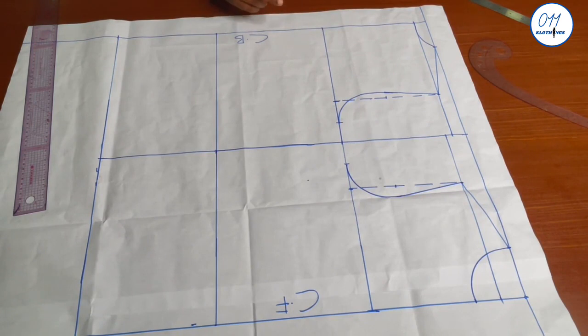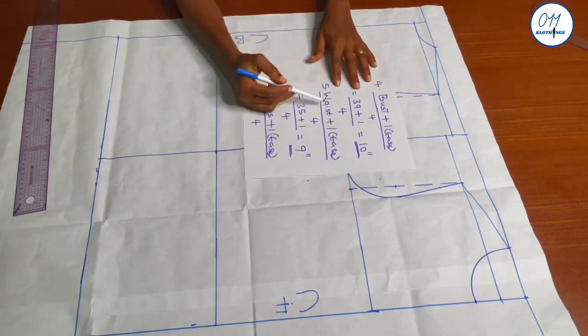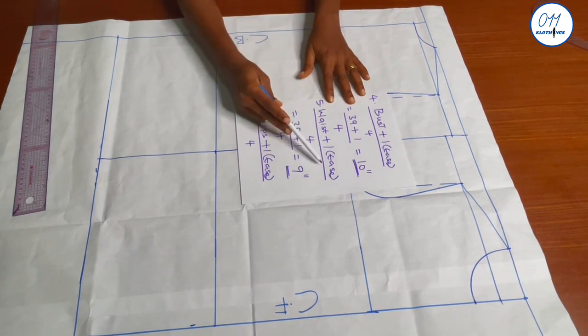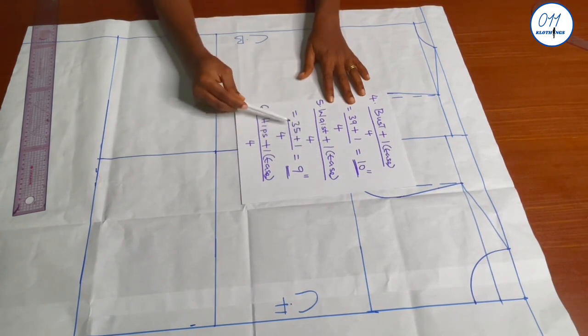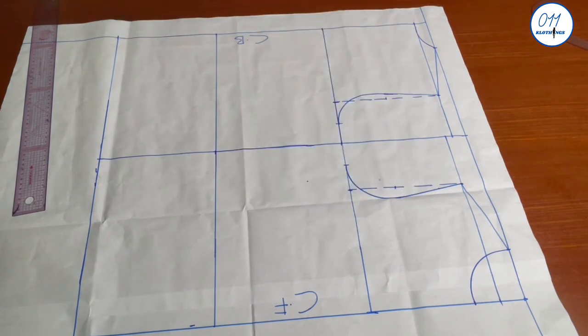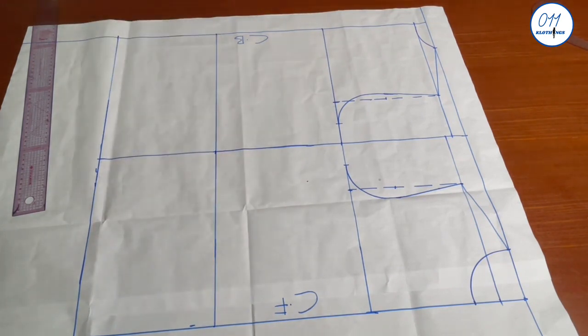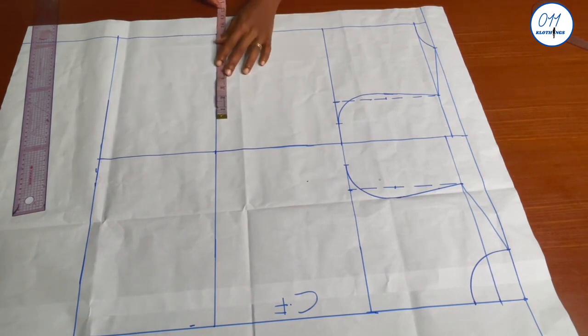I will now move over to the waistline. I will estimate my waist circumference measurement plus 1 inch for ease divided by 4, and this is equal to 35 plus 1 all over 4, and this is equal to 9 inches. So on the waistline, I will go ahead to measure and mark 9 inches, starting from the center back and the center front.